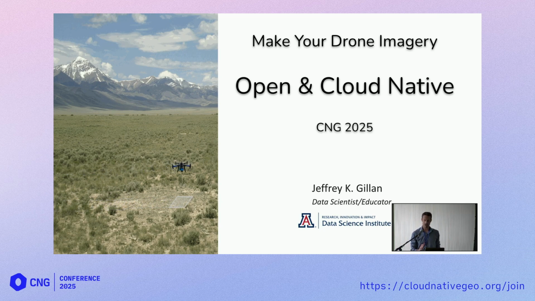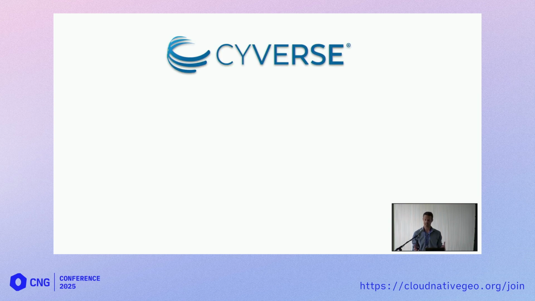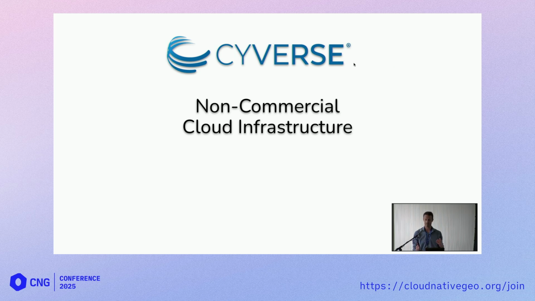Okay, so before we get to drones, let me talk about the group that I work with primarily at U of A. I work for a project called CyVerse. And what are we? We are essentially non-commercial cloud infrastructure. We provide cloud compute and cloud storage primarily for the research community. We started about 17 years ago, and it was all about plant genetics and genomics. Over this time frame, it has expanded to any kind of big data, astronomy, and my expertise, geospatial. So we host a lot of data.